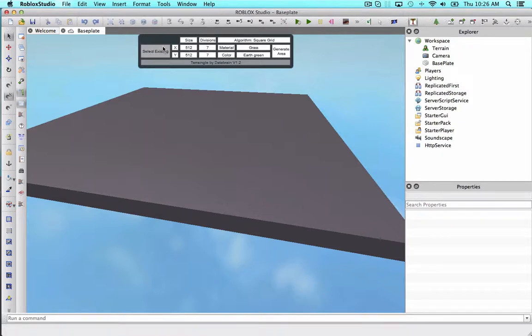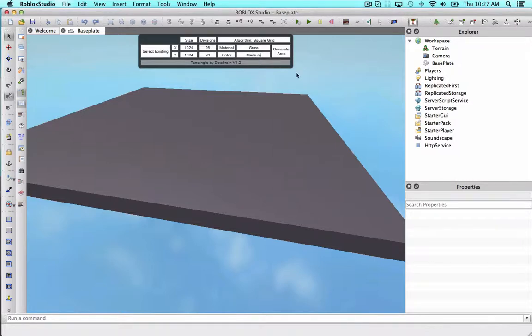It'll bring up this small plugin menu. What we're going to want to do is set just some sizes. We probably want it twice the size of a base plate as a good start, so 1024 in both directions. I'm still not entirely sure what divisions are. I haven't given it enough time or tested it enough to really know. But I guess we could just set it to 26 or whatever you feel like doing. I have no idea what that affects.